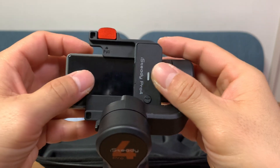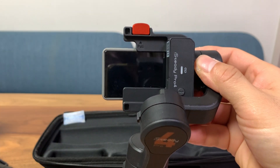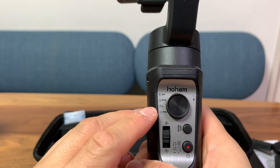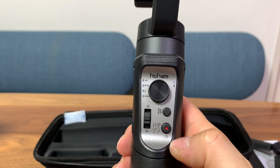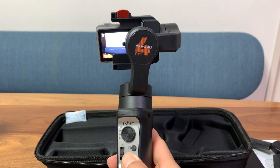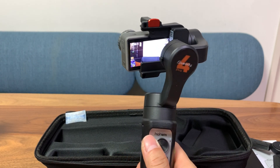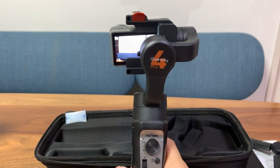This gimbal can handle a bigger camera like the GoPro 10, but a bad point is that you're not going to be able to access the full LCD because some areas are covered. There are four lights to indicate which mode you're in. To turn on the gimbal, hold down the power button for about half a second — you'll see the indicator lights turn on and the camera is stable. If you're at a weird angle, you can go back to center just by double squeezing the trigger on the back.